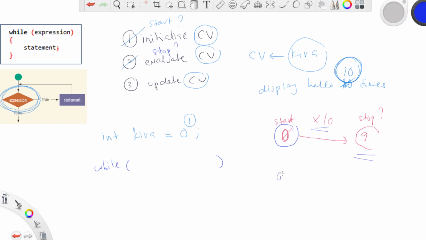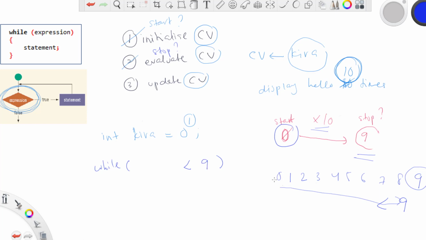So it can be 0, it can be 1, it can be 2, it can be 3, it can be 4, 5, 6, 7, 8, and 9. Okay, so all of these values are actually less than 9. Notice that 0 is less than 9, 1 is less than 9, 2 is less than 9. Okay, because you're starting with the value 0. So all of these values will be less than 9. So you know that you need to write less than 9 here.